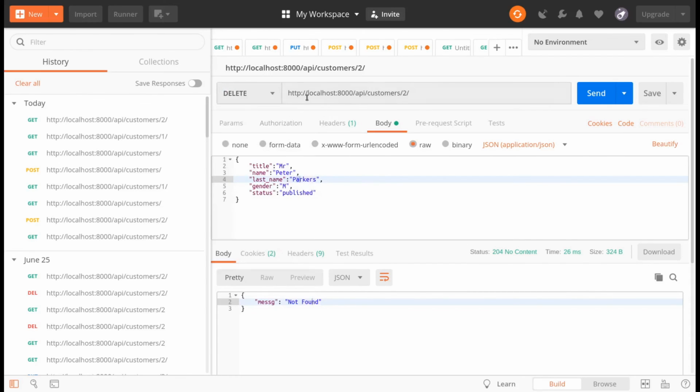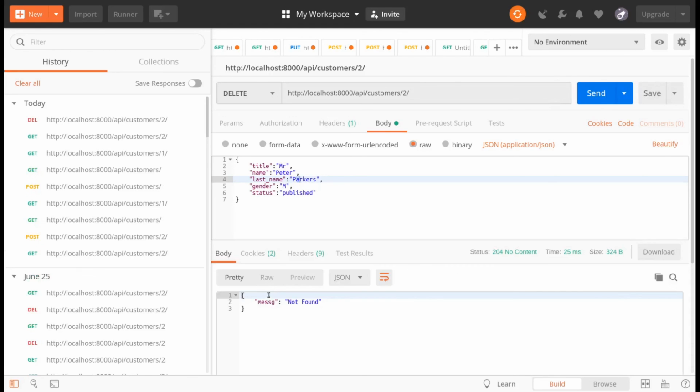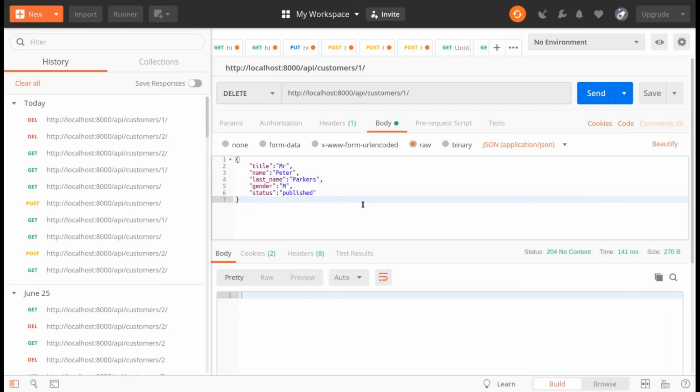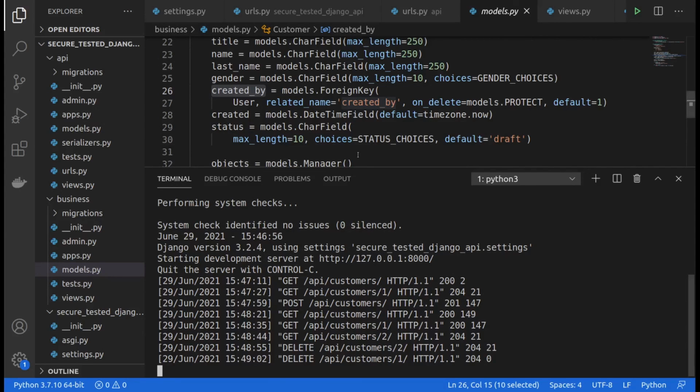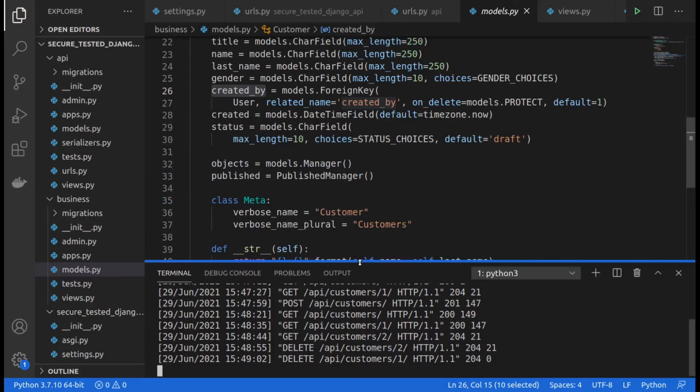If we try a delete request, let's try to delete number 2, and it's not working. Then let's try to delete the first one. It's supposed to return a 204. Here under the status where my mouse is, it's now saying 204 No Content. So from this stage, it actually means that our requests are working. As of this stage, the client is able to make the requests, but these requests were not secured. That's one thing that you can probably notice.